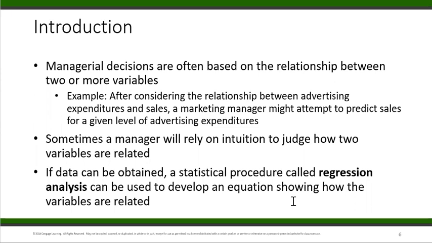Performance of a person based on some characteristics of that specific person for a specific position in the company, right? So this is what we want to do. We want to develop an equation that explains the relationship between one or multiple variables with one specific variable that is the most important one to us. We want to predict that one, right?